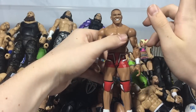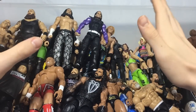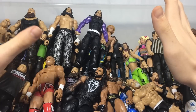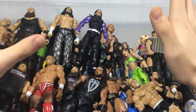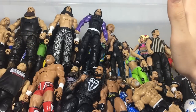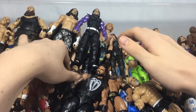There are a few superstars that we really need in figure form. Guys like Elias, and Elias I saw is just coming out as an Elite, I think in July. So it's a very long time to go, and our rosters are kind of incomplete until then. So this is always a bummer to me.